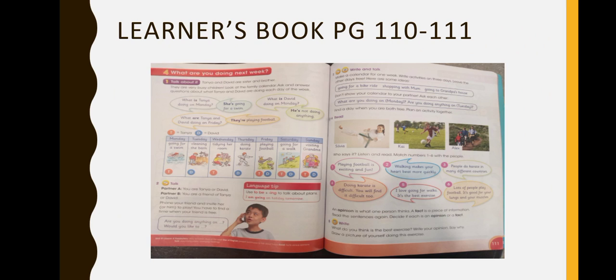So you can add these ideas in your calendar. So now come back to exercise number 4. Listen carefully and then after listening, you are going to match number 1 to 6 with the characters and we have Sylvia, Kai and Alex. Now listen carefully.